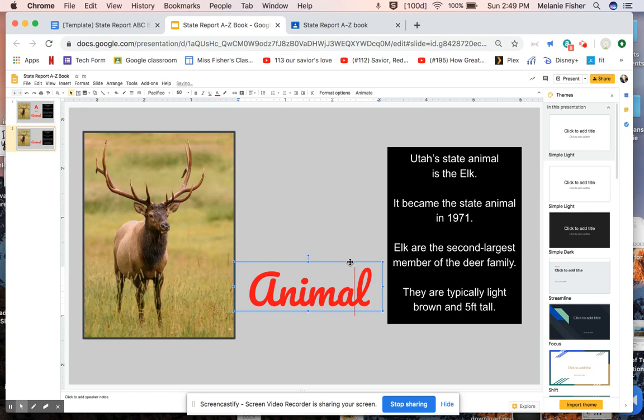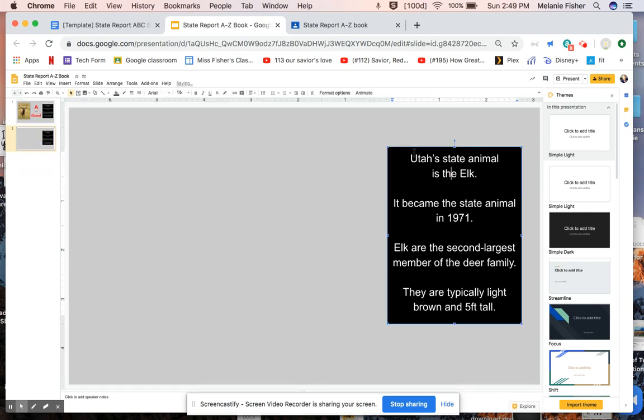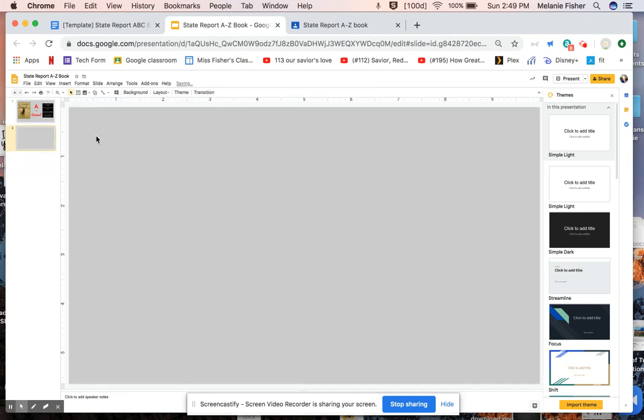how to insert your own text box, how to insert pictures, all of it. I'm just going to show you all of it. So it just looks like this right now. And maybe I want my whole page to look like the state bird. Well, the state bird for Utah is the seagull.